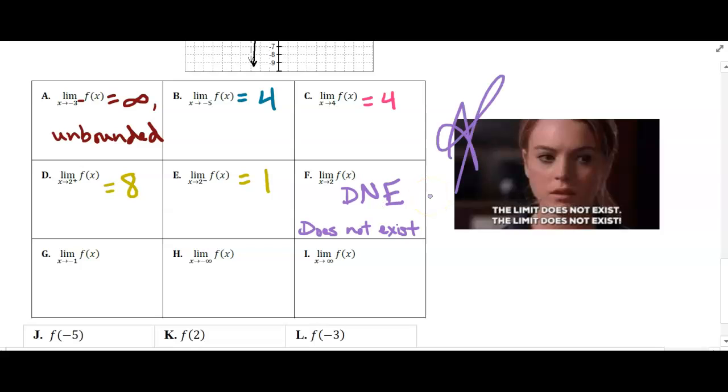You'll see this meme here on the right. I don't know about you if you have seen Mean Girls or not, but a big, famous, wonderful quote from the movie is when Karen realizes that, hey, the limit does not exist. Well, you guys are AP Calculus students now, and you understand what that means. You have officially found your first limit that does not exist. Wow, life is so wonderful.